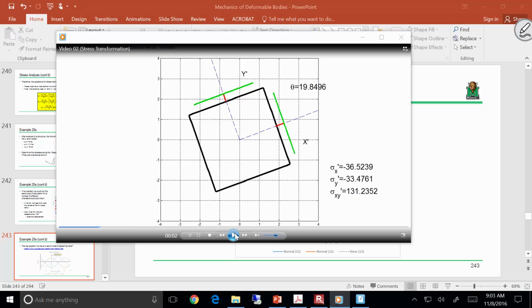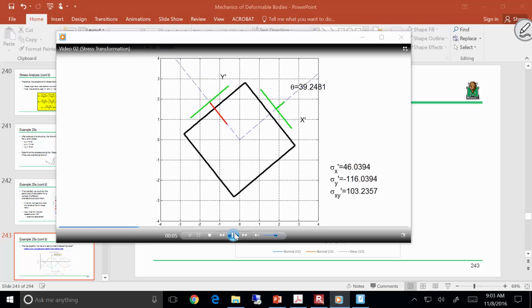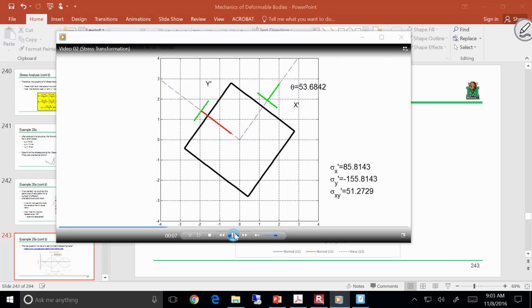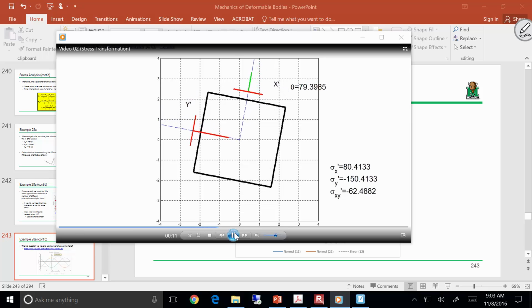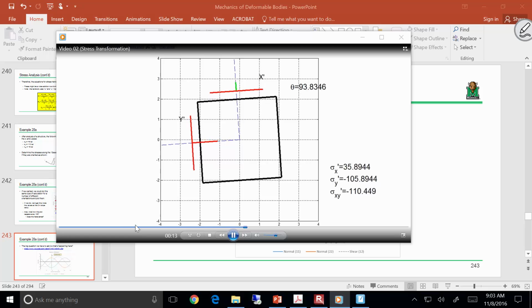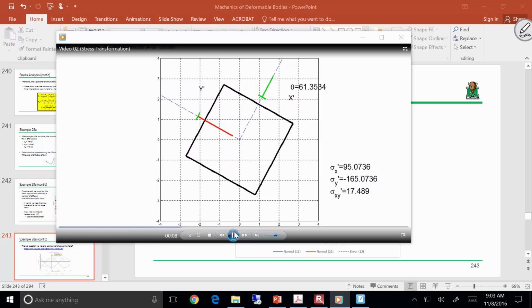So let's see if we can see it. Here you can see they're starting to get a little smaller, a little smaller, a little smaller, and bam. You can see these values, sigma x and sigma y, are pretty large. From here on, they're just going to decrease in magnitude. See how they're starting to go down? But at that one magic point, it's about right there.